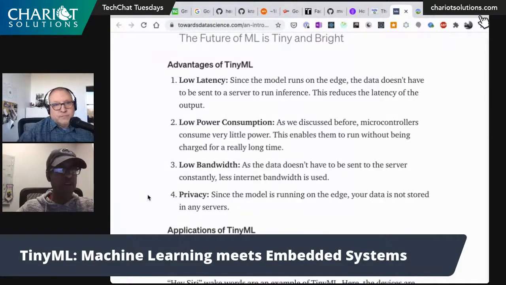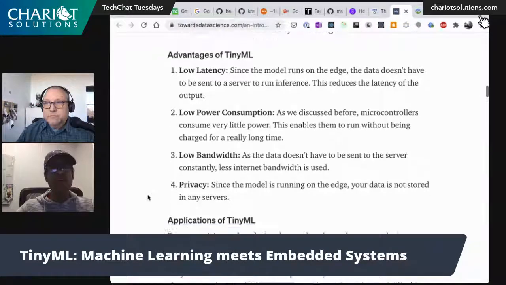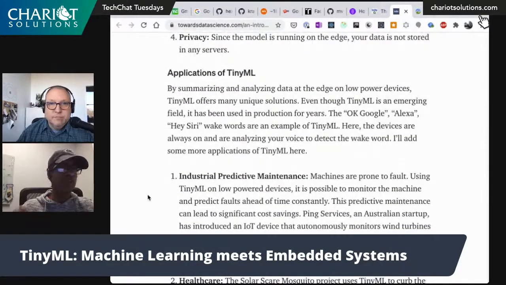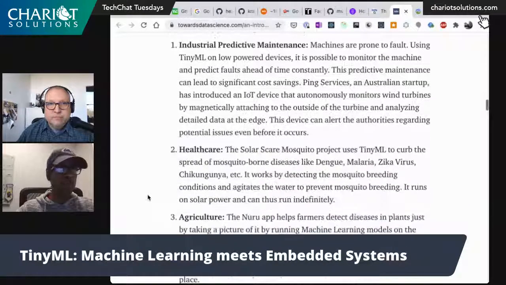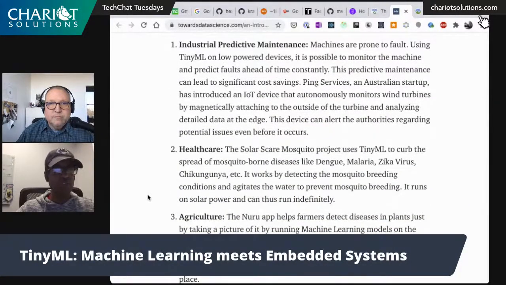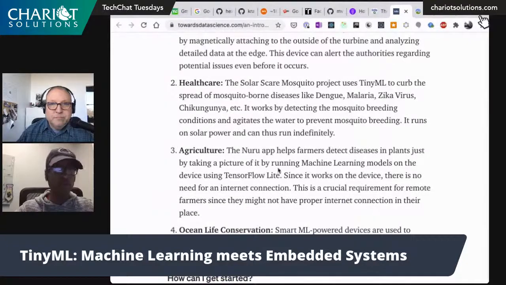So I'll put a link to the TinyML book later, but this article goes over at a high level what TinyML is and why it's important, and that you can make things that used to only run on laptops or phones now run on really, really small devices. So you can push the smarts more and more to individual devices out there so they can make certain decisions or filter data or do things without having to talk back to the cloud, because they're deploying the whole model.